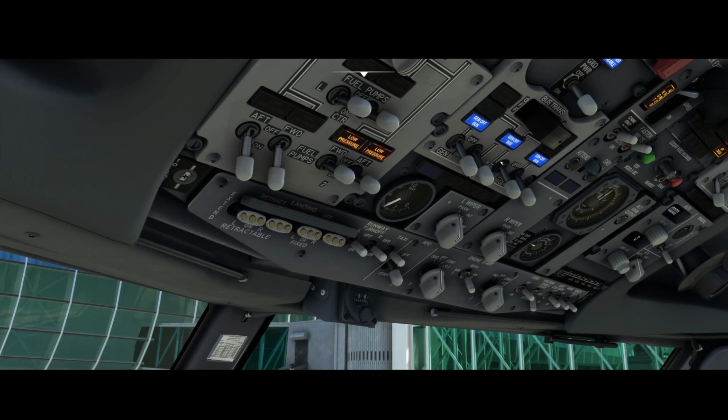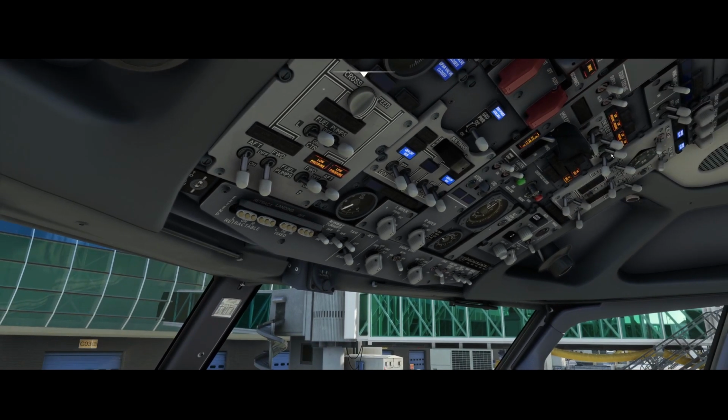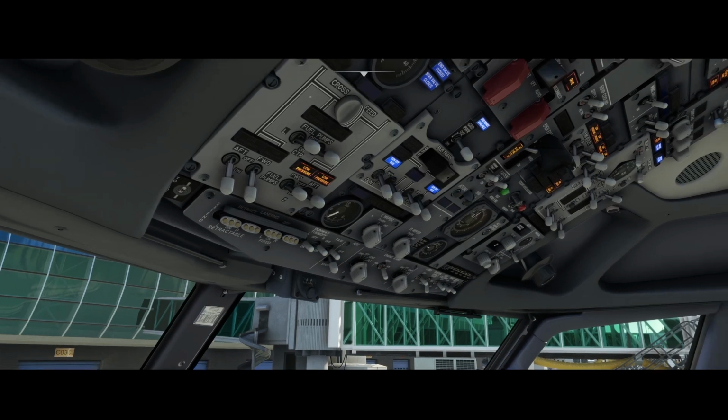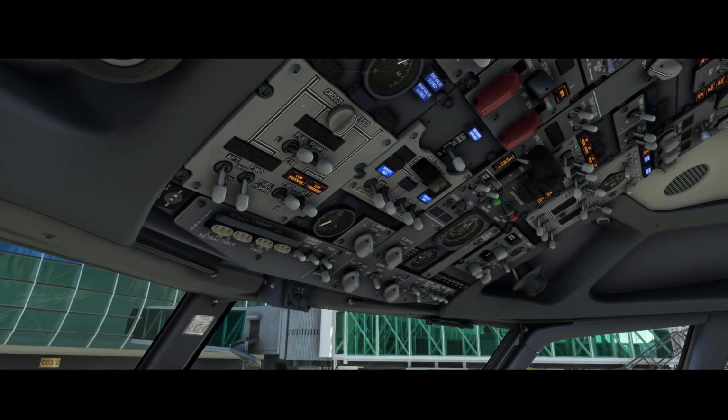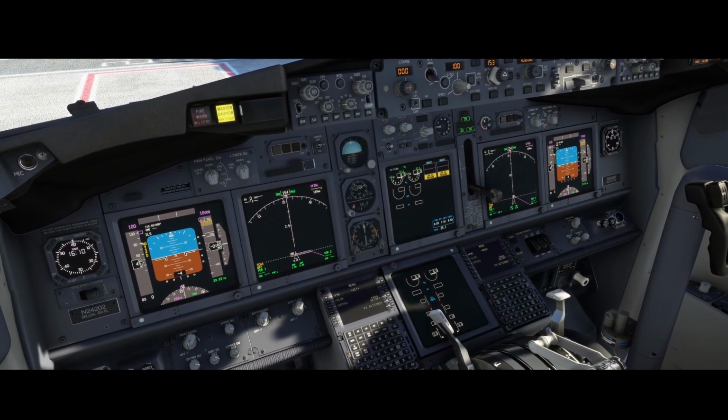Great, now the light is on. You can switch these 2 APU generators to on, down, and down. Alright, when these are on, you can go to this panel right here and select the APU bleed to on. That's great.